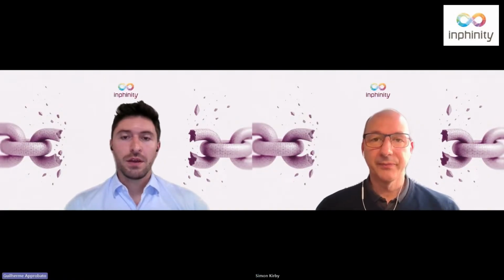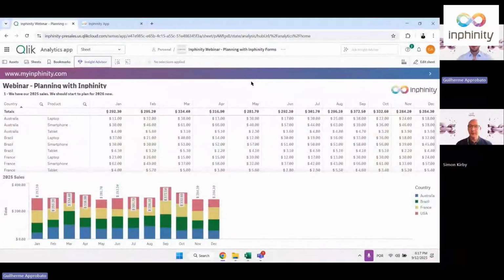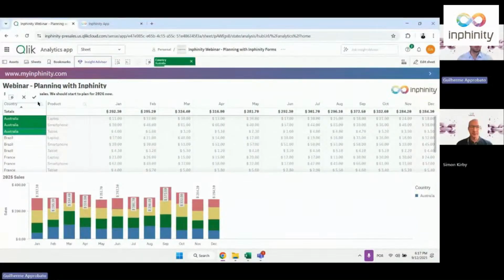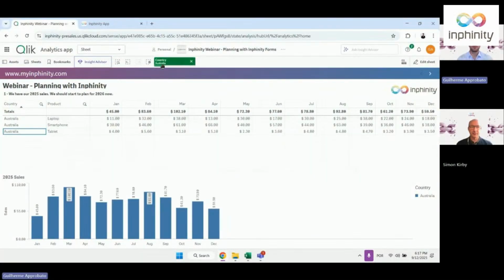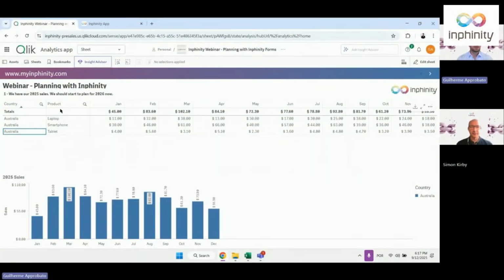Let me share my screen. Just a heads up, this is a very simple demo. Keep in mind that we can build a lot of different things. But to start with something that is more basic and more common, we have here a Qlik app. Very simple. There's one table behind it. As you can see, I have here two dimensions, actually, country. So I can select the countries from here. The filters will be applied.